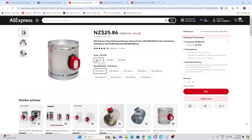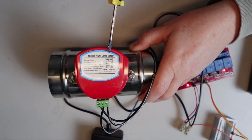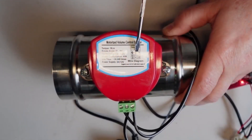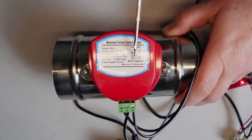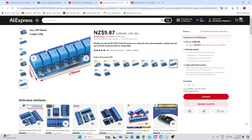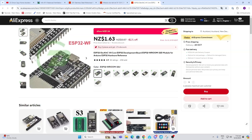I decided to go with 12 volt because it's safe and easy to work with. Once I'd ordered that, I needed to be able to control it. It operates off a three-post system: a positive supply to one post, then you supply the negative to one of the two other posts which either opens or closes the device. To do this I needed a relay, so I came across this eight-channel one. The final thing I needed was a controller, so I went for an ESP32 dev kit.